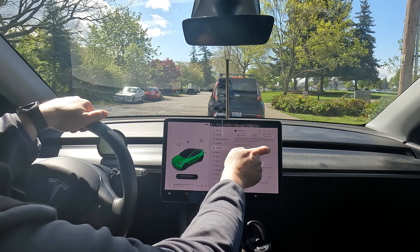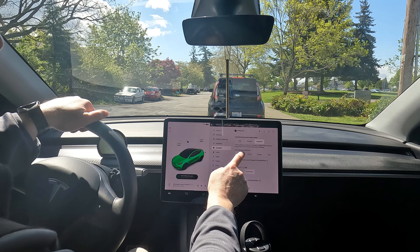Hey, welcome to Tesla Northwest and EVs. I appreciate you joining me as we try out the latest version of Tesla's FSD Supervised 12.3.6 in my 2022 Model Y Performance, Amos. We're going to head through Bellingham, hop on Northwest, Guide Meridian, I-5 South, down to Anacortes. We're going to check out the new parking visualizations and just have a good time — memes, GIFs, laughs.